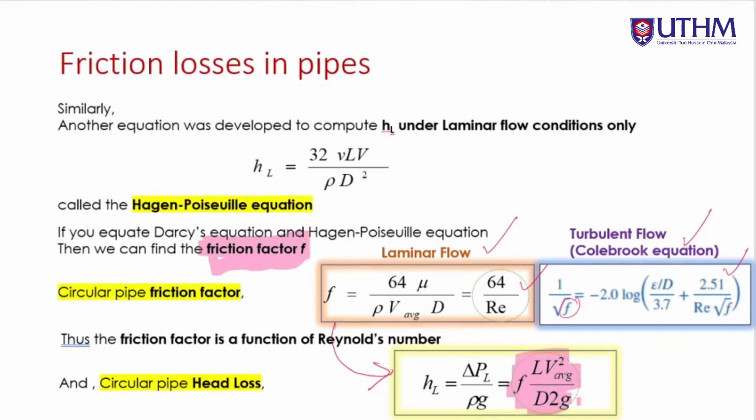Equations which apply for both conditions, either laminar or turbulent, in which we use the friction factor to get this value first. The others depend on the situation: the length of the pipes, the velocity of the fluid, the diameter of the pipe and the gravity. Okay, this is how we calculate the head loss due to friction.